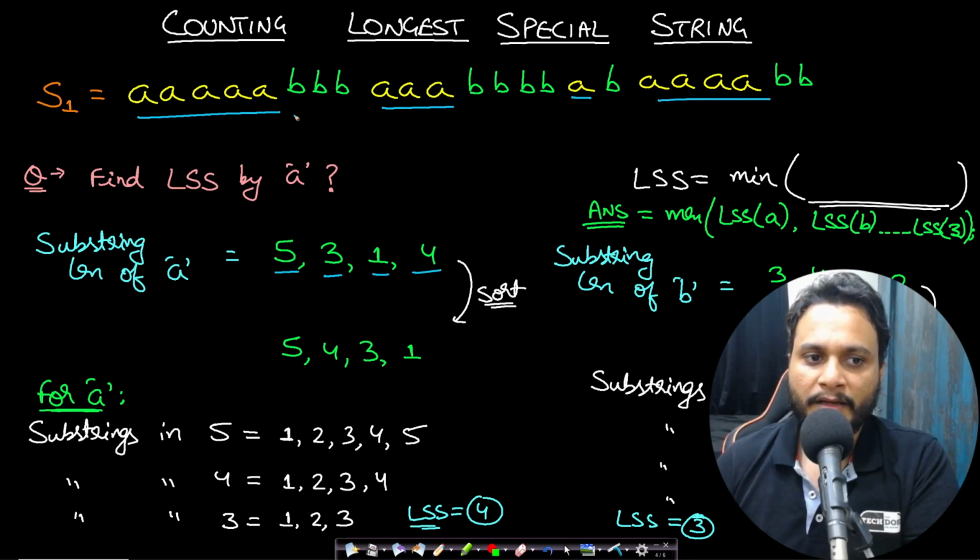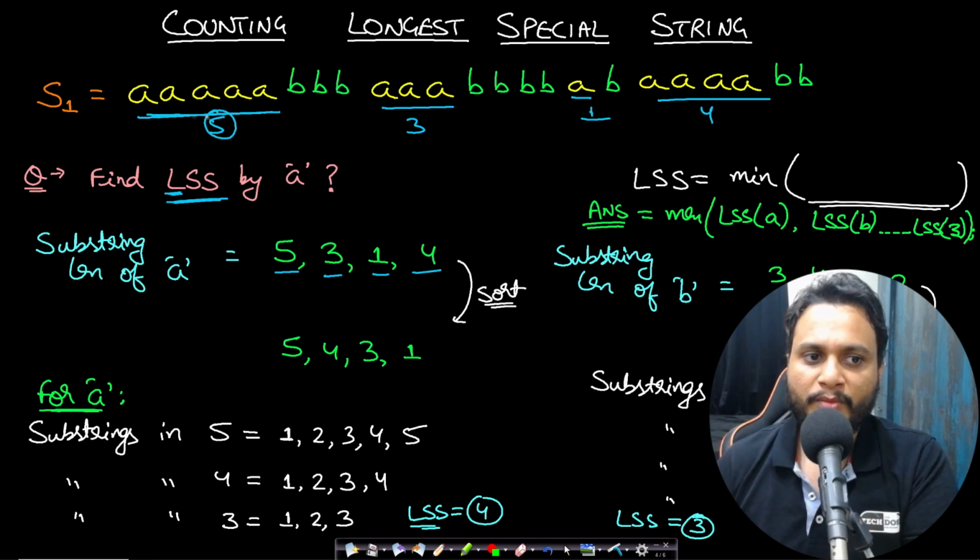Now I have to find the special string, and these are 4 candidates to be special string, yes, but then my goal is to find the longest special string. So if I just consider this A and find out what will be the longest special string contribution by A, then it will always be very obvious that I pick the one with the longest length, isn't it? So that I can increase the length of the LSS that we are trying to find, longest special string. So here this is of length 5, this is of length 3, 1 and 4. So it is better that I take the top options available with us, right?